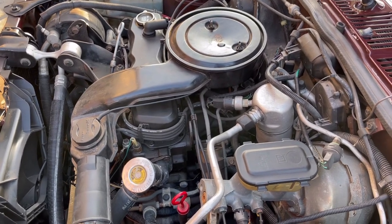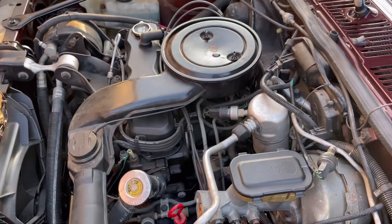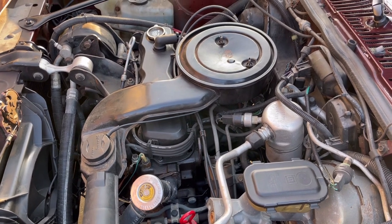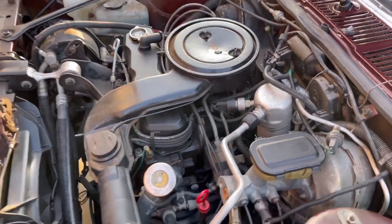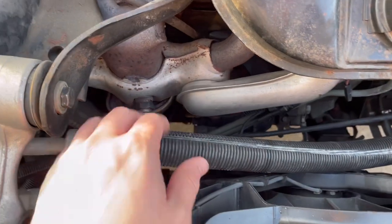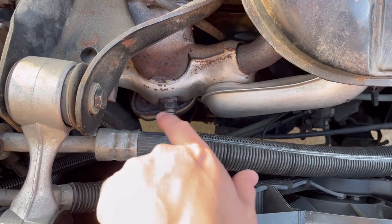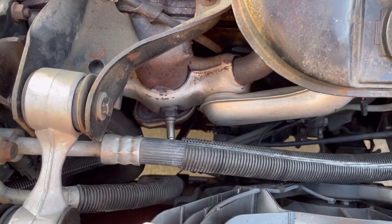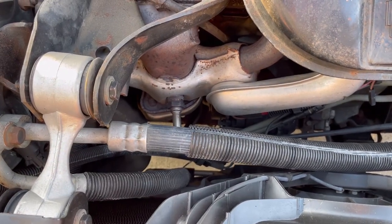So that is the famous Iron Duke underhood. This makes it so much easier if you've got the 2.8 liter V6 or the unfortunate 3 liter V6 underhood in one of the A cars — you can really service these a lot easier. By the way, make sure if your car's got 40,000 or 50,000 miles or more, change your oxygen sensor. These are a one-wire oxygen sensor. You'll get better fuel economy and preserve your catalytic converter. Really easy to change — right in the front there, no issues.